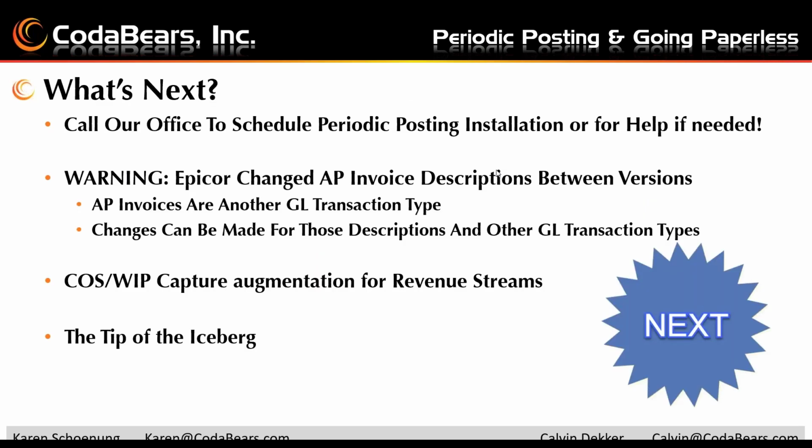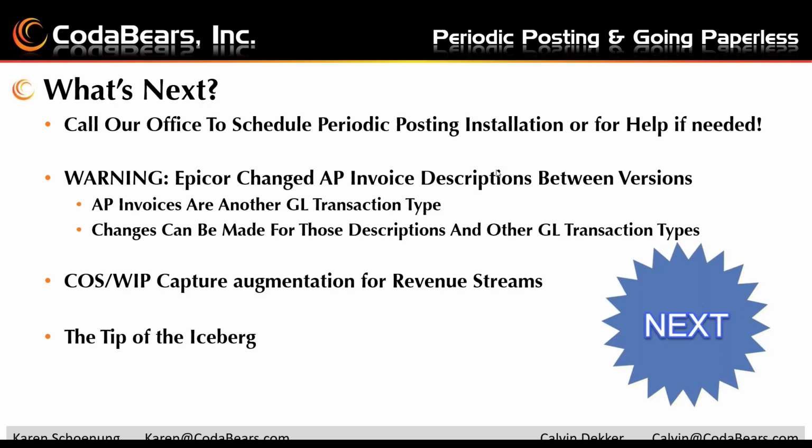So what's next? Well, we suggest you call our office to schedule the periodic posting installation or for help if you need it. If you call for the installation, we'll send you the spreadsheet to get your input, and it may take a few days or a week to decide if changes are needed, and then work can begin in the background when the time block fits in a consultant calendar.